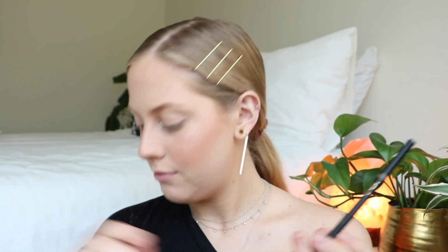Now I'm going to do my brows with these two products. This is the Eye of Horus Brow Define in Light and the Eco Brow Gel. I really like this duo. This brow gel is great. It gives amazing hold, and this is just a nice shade, nice brow pencil. So I'm going to go ahead and do my brows, and we'll move on to the eyeshadow, the best fun part.